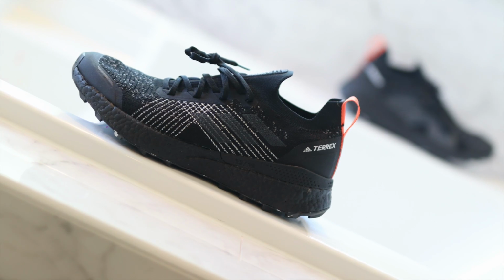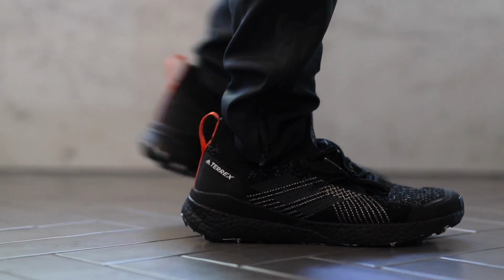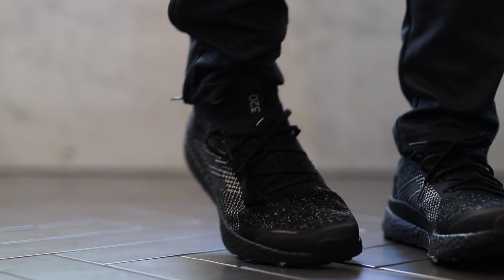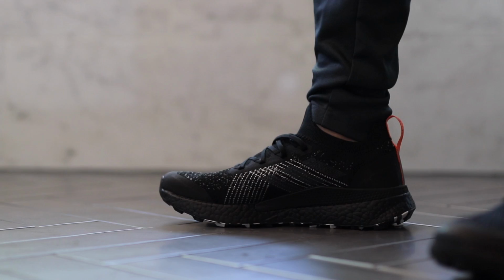So this TERREX 2 Ultra Parley is actually marketed as a trail running shoe, and the retail is $180, and in my experience they fit true to size. After I put them on, I'm like, yeah, they fit normally to me at least. But if you guys have your own opinion, of course, drop a comment in the comment section.